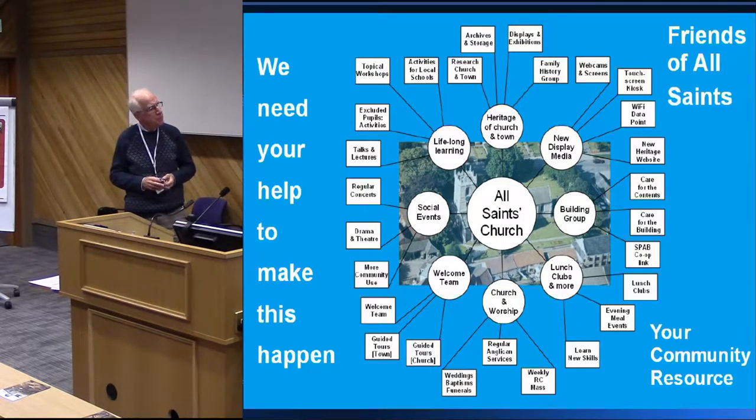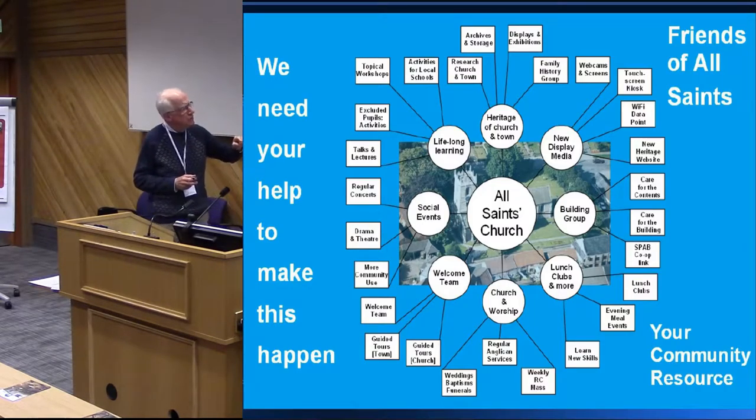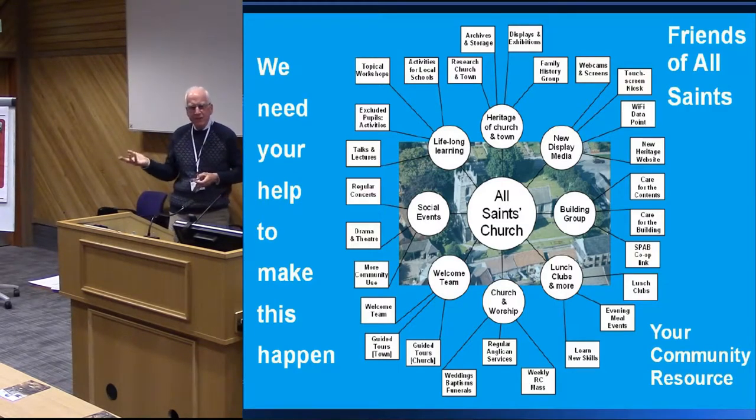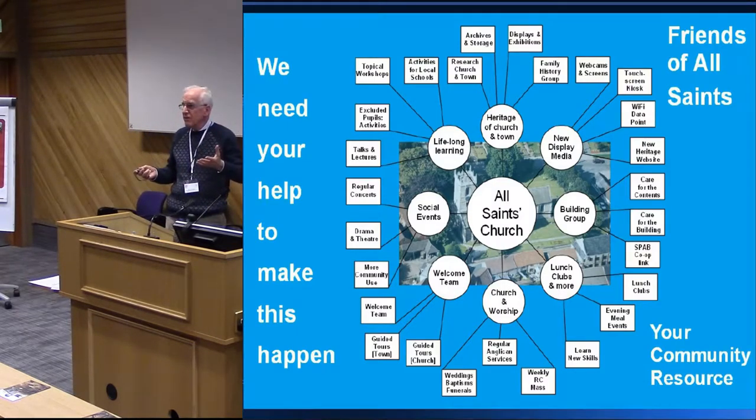All sorts of people have come along to that. The tower clock is still wound by hand — it's an 1834 tower clock that's been kept going, not electric, still wound by hand every week. When we asked for volunteers we had four people wanting to do it; we settled with two so they can go on holiday and don't have to be there every week of the year. Because we asked, people responded. If you don't ask, they don't often respond.